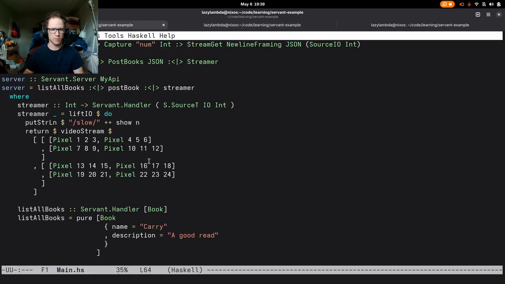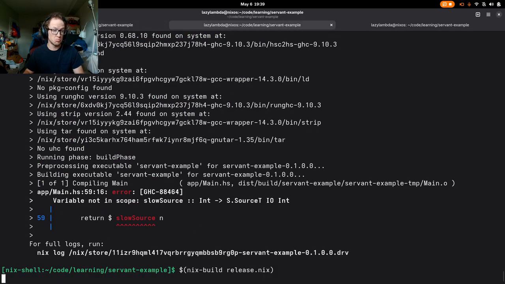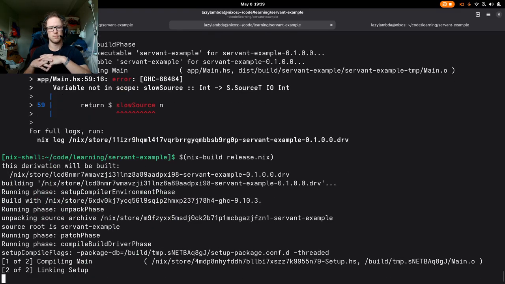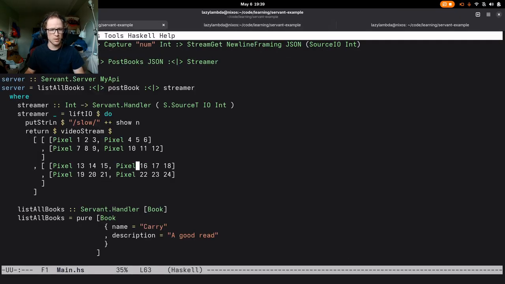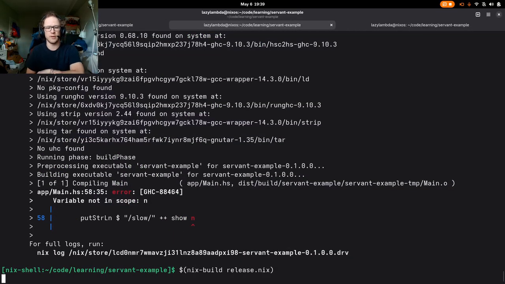Let me check if this works. Oh yeah, I guess change it that way. That'll be our design decision.